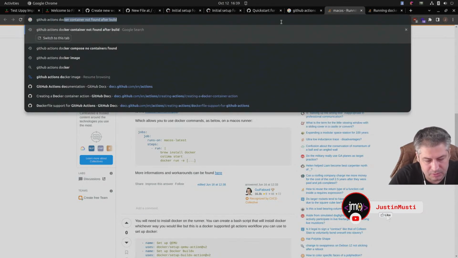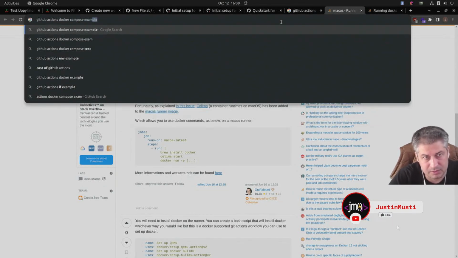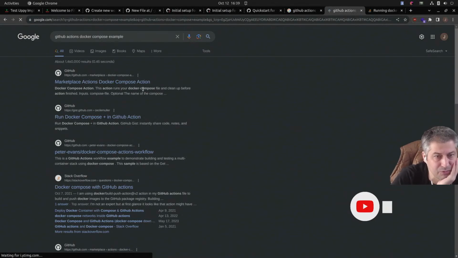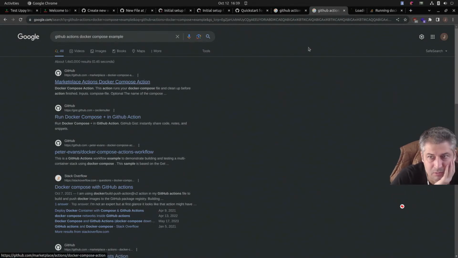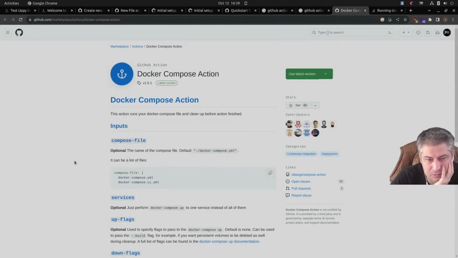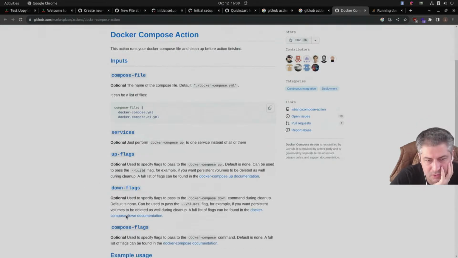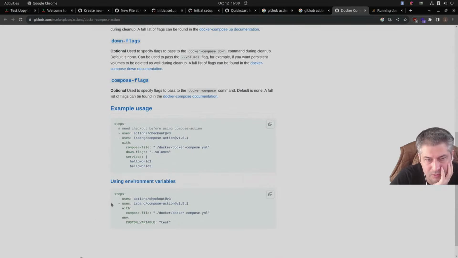GitHub Actions, Docker Compose example. Let's see if we are doing something wrong. Compose action. All right. Compose file, ci.yaml, services. Okay, so example usage steps. I don't know if I can understand this.